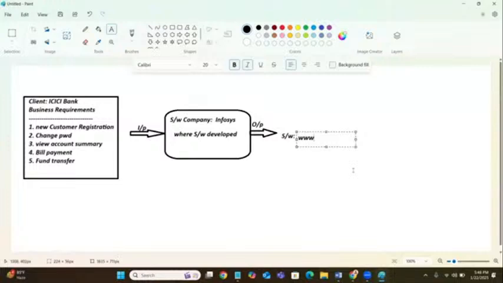Suppose, I say bank.com. I am not starting anything technical, just giving you some idea of how the story goes in a software company before testing.